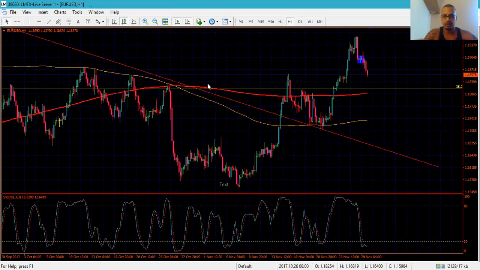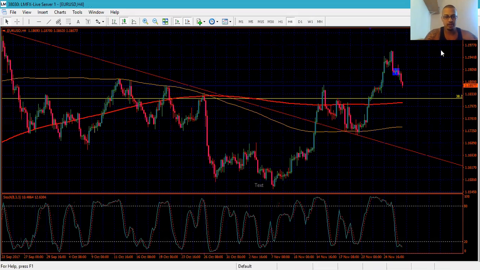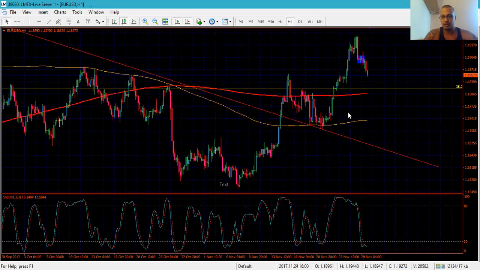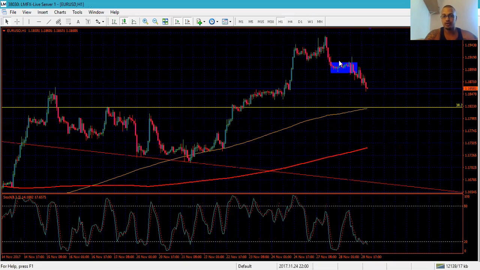Right now we're on a little up. It went up and went back down. You see the Fibonacci line is right here. I believe that is the 38 line. And we're going to go to H1, see what's going on. It's coming down, it's coming down. Last night we were here, and this is where I called the sell for Euro USD. I told the team to sell, and if you sold when we were in this consolidation, you would have caught these few pips. I made like 400, 500 bucks from this little drop right here.